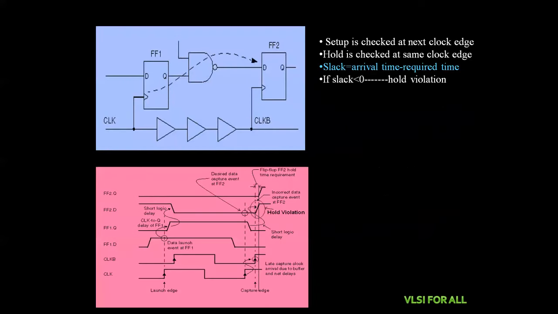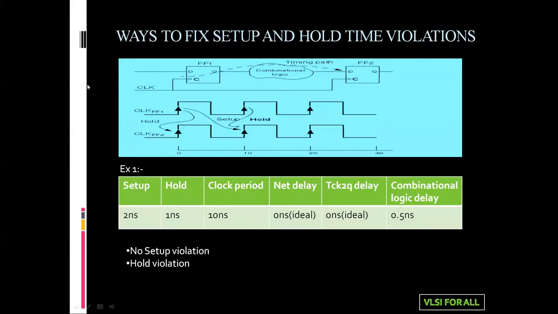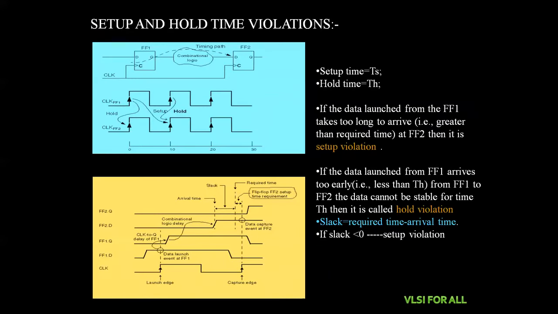It's the same way. If we come after 10 p.m., we have a setup time violation. So we need to come before 10 p.m. in order to avoid the setup time violation. Here, slack is a new word, which is the required time minus the arrival time. The required time here is 10 p.m. and the arrival time is before 10 p.m. So the slack must be positive. Anywhere, the slack must be positive. If the slack value is negative, then a violation occurs. It may be a setup time violation or a hold time violation.